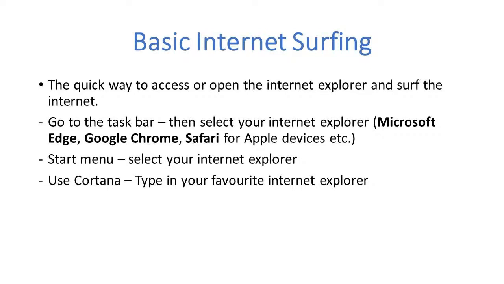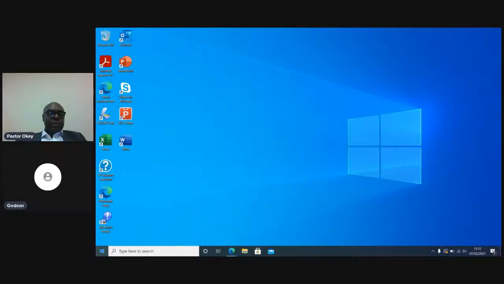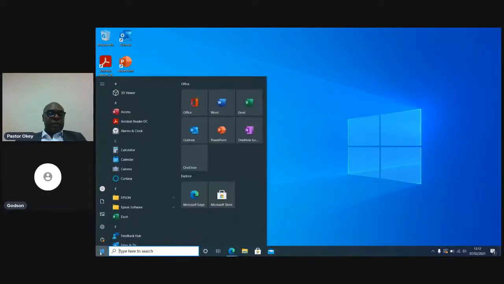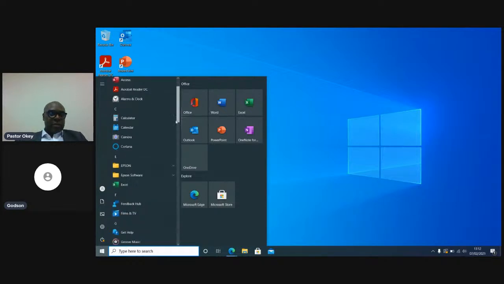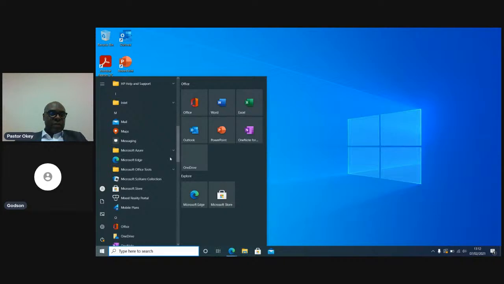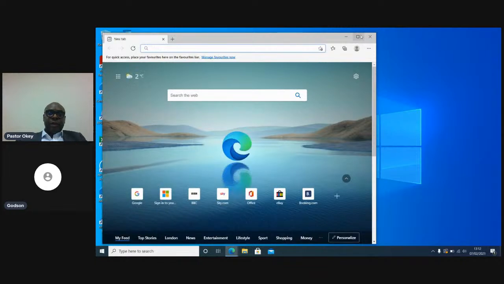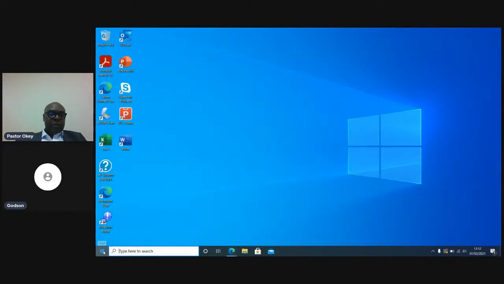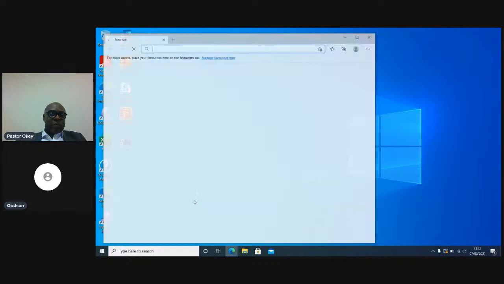If we go to my desktop, as you can see here, this is my start. If I click on start, and scroll down my list here, I should be able to see Microsoft Edge. If I click on it, it will take me to the internet, or I can click on the taskbar, well, the actual start menu rather, and that will take me there as well. If I click on this one, you'll see it takes me there. And if I go back and click on the start menu one, it takes me there as well.